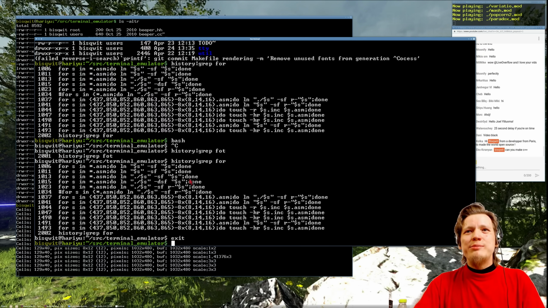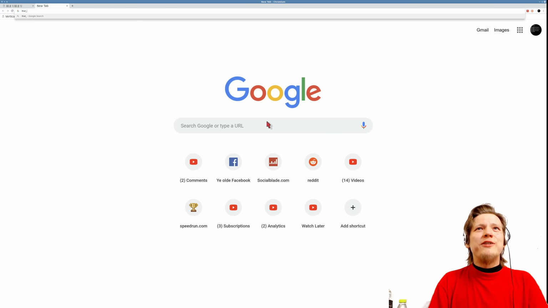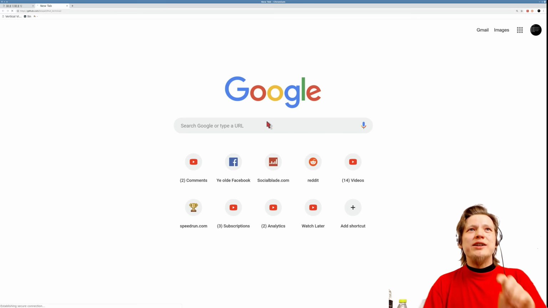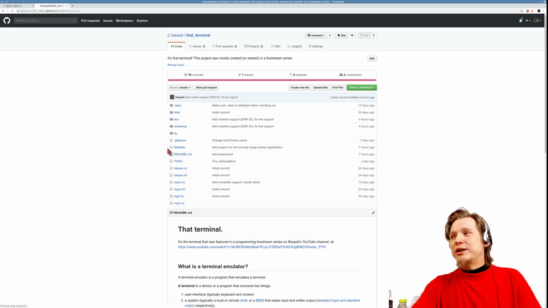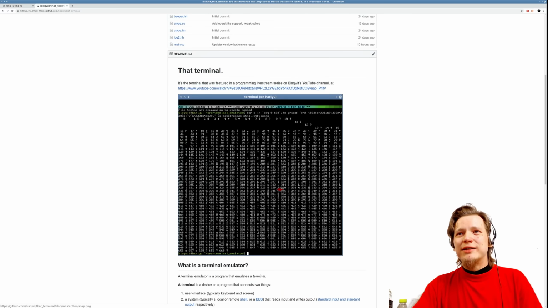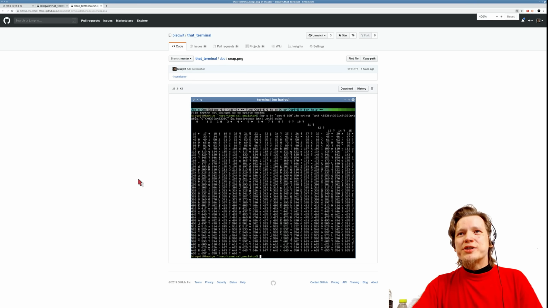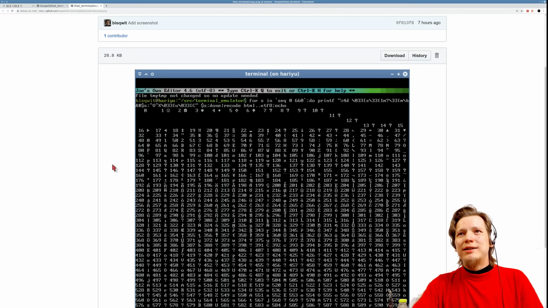Well, it doesn't seem to be in my command history anymore, but in any case, you can find a screenshot in the GitHub page here, showing that this terminal now does actually support not only the DOS character set, but also a great deal of more alphabets.